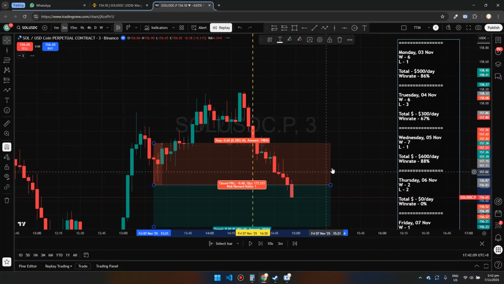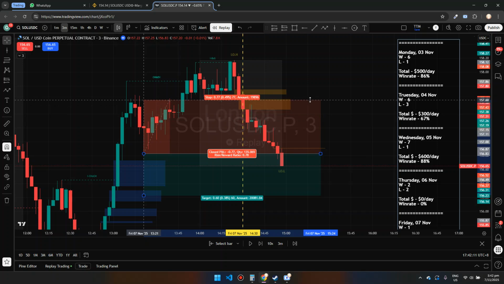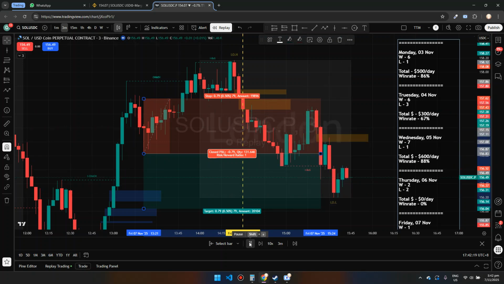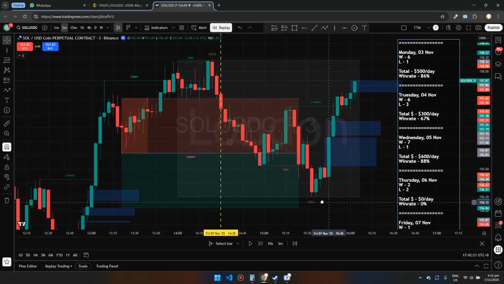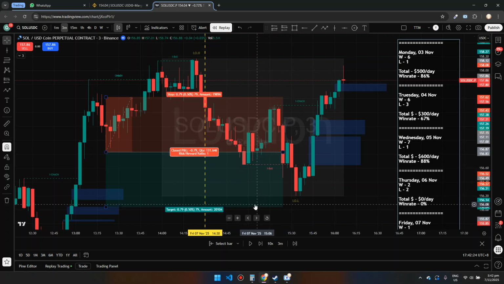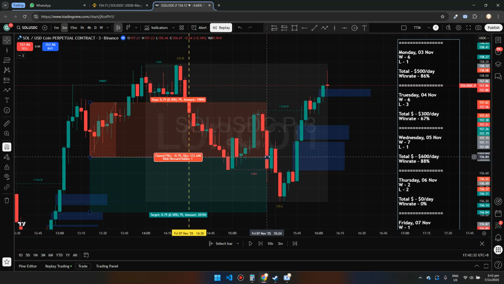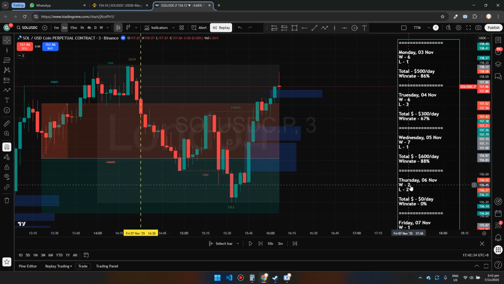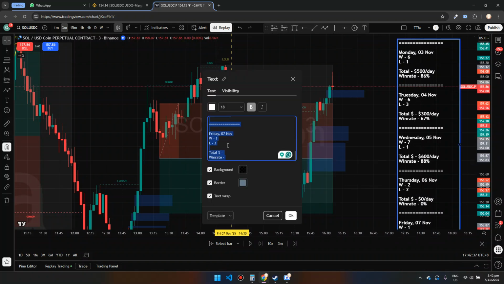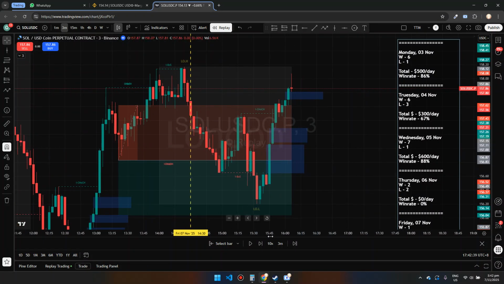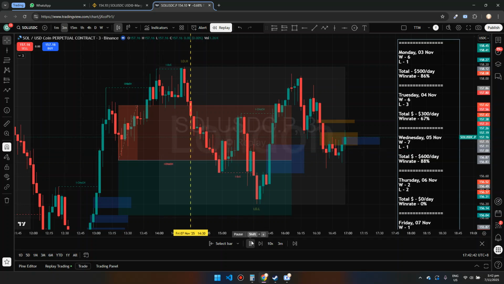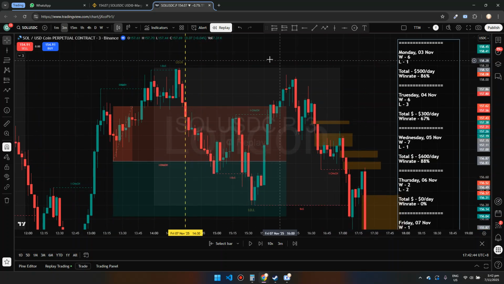So let's take a look for the fair value gap. So this is the fair value gap, and now I'll aim for 1 to 1 risk ratio. So it tries to tap the take profit, but it did not. So unfortunately, I took a loss for here. Yeah, so this is one loss. So 3 losses.